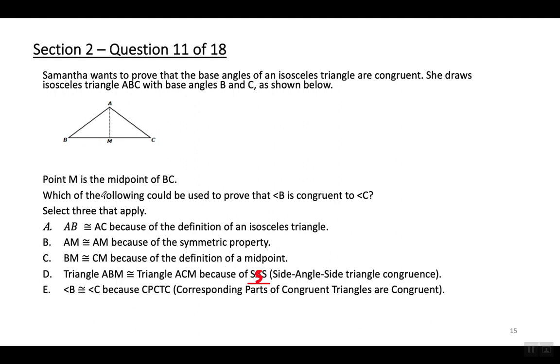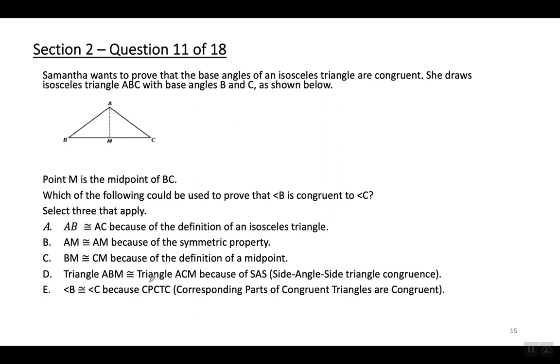Because that's what they've proven in this proof. If you go in order, they've proven that this side equals this side equals this side. And even though the reasoning is wrong, the side that they both have in common is congruent to itself. So if it would have said side, side, side, it would have been correct.